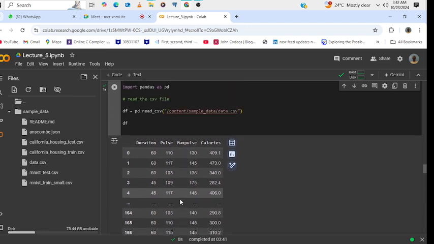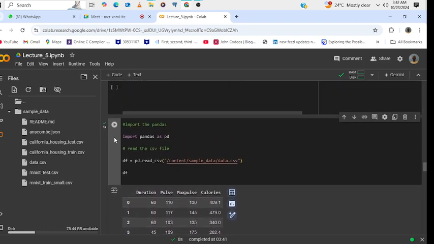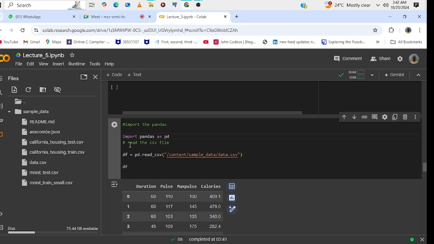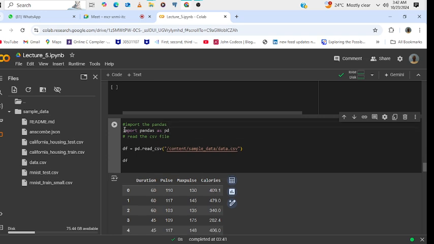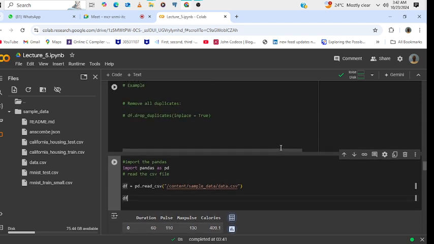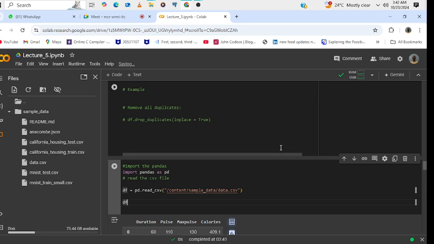So up to that point, are we together? I think up to that point we are good. Mariwa, are you able to load the data?